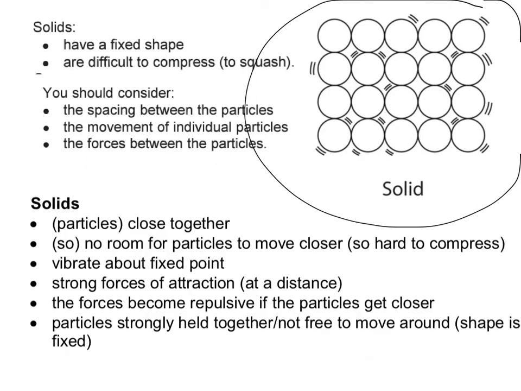Now I just want to highlight the things that you should really be including when you talk about this. You can see that the solids have got particles that are close together, which we've already discussed. There's no room for particles to move closer, so it's very hard for you to compress them. Then the idea that they vibrate about a fixed point, that's their movement. You can see that we've got a strong force of attraction at a distance. The forces become repulsive if the particles get close together, and particles are strongly held together, not free to move around, so the shape is fixed.